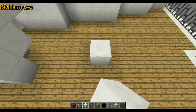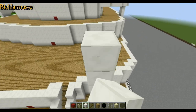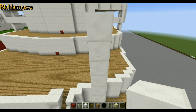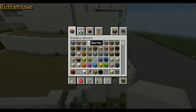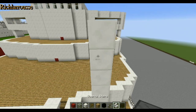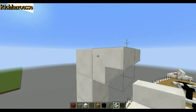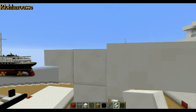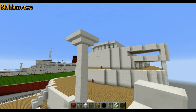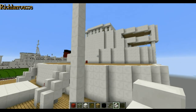15 high. So 1, 2, 3, 4, 5, 6, 7, 8, 9, 10, 11, 12, 13, 14, 15. And at the top, on the prototype, I used quartz stairs for a bit of decoration, so I shall do that at the top. So upside down stairs all around the edge. I mean, it's nothing really special, but you know, it just makes a bit more design, like so. So you've got a design like that at the top, so it's 15 high with a thingy around the top.